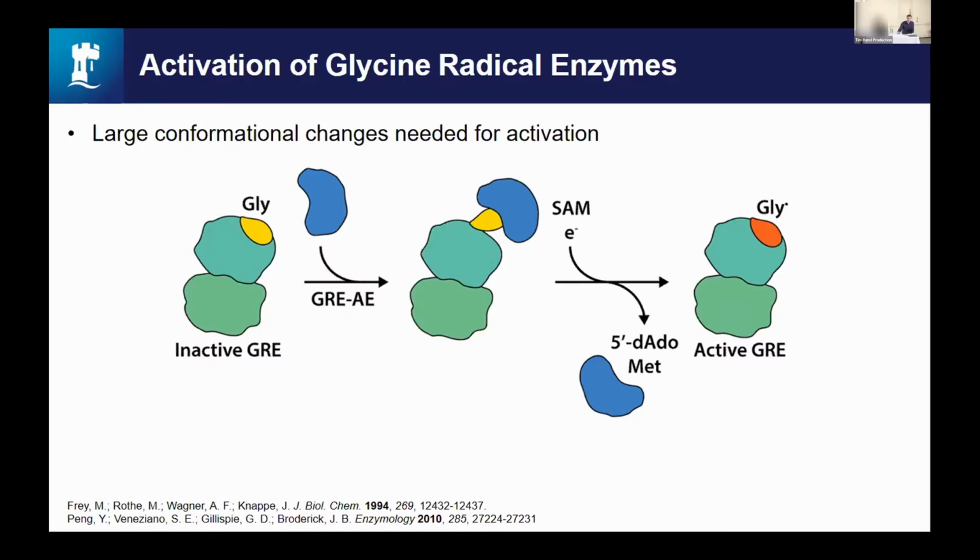Now we go into the activation of the glycine enzymes, because that brings us more into dimensionality reduction and a bit of old school machine learning methods, let's say it that way. The problem with these GRE enzymes is that the activation is by another enzyme, the GRE activating enzyme, which you see here in blue, and the big greenish one is the GRE itself. Chemists and biochemists know the lock and key principle: we would dock these two together and have a look at how this works.